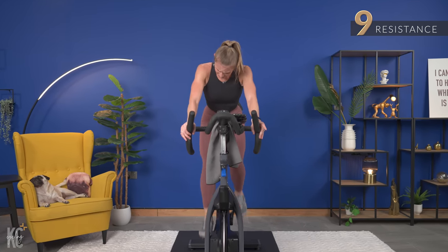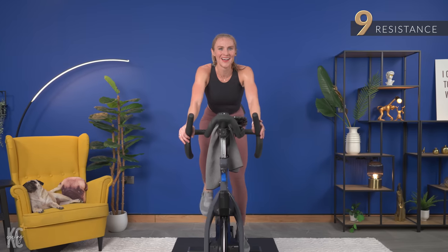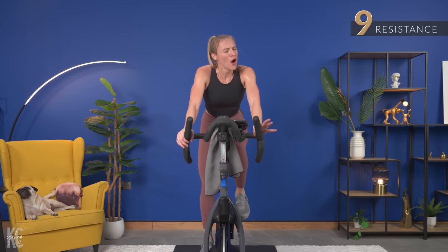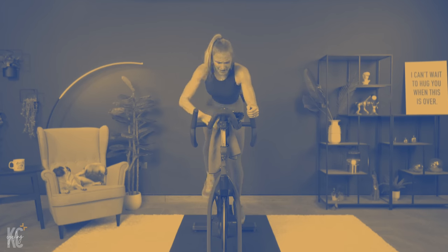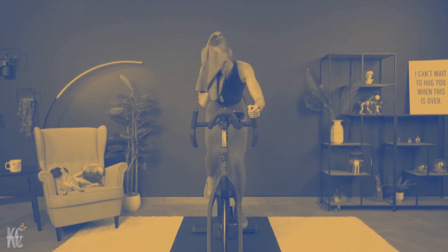More. Last time out of the saddle, third position. Four, three, two, one. 10 seconds. Heaviest 10. Fastest feet over the saddle yet. This is it. This is where you max out. Let's do it. 10. Come on, right to the end.